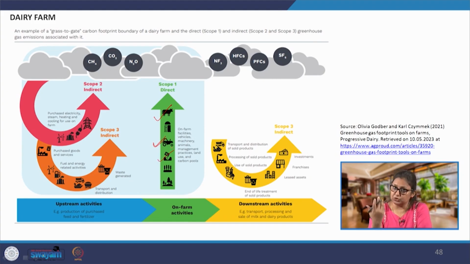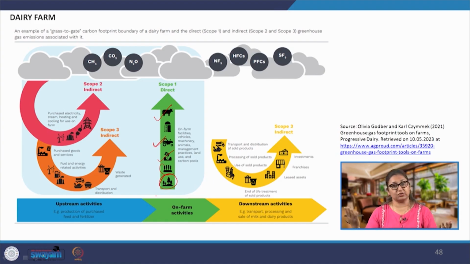Now, due to the reaction of that fertilizer on the land, there might be certain emissions happening. So, identifying them, accounting for that, and reporting it. Then we also have, for example, carbon pools. They might be talking about forested areas which might be absorbing a lot of the emissions. So, the values may not always be positive, they can be negative, they can act as sinks, sequestering a lot of the emissions that are happening.